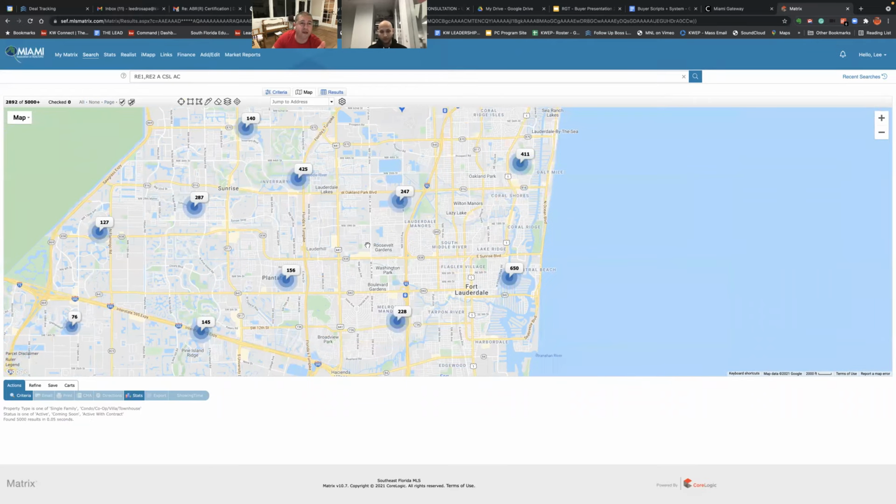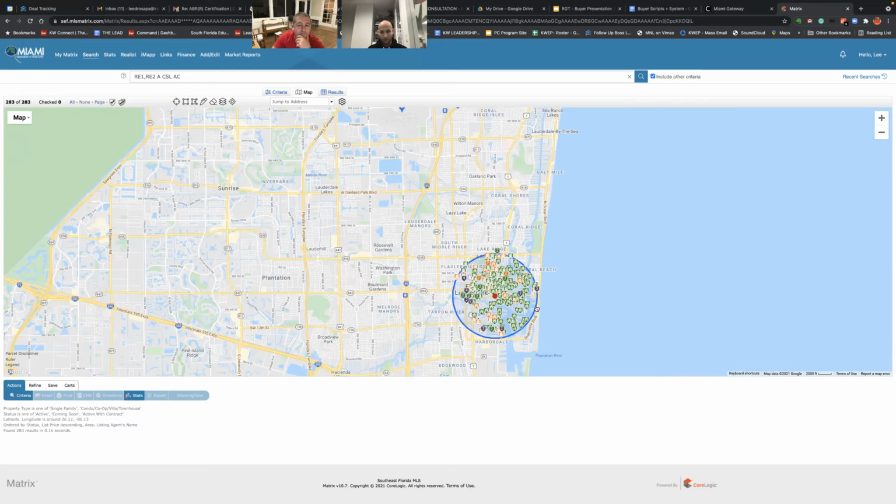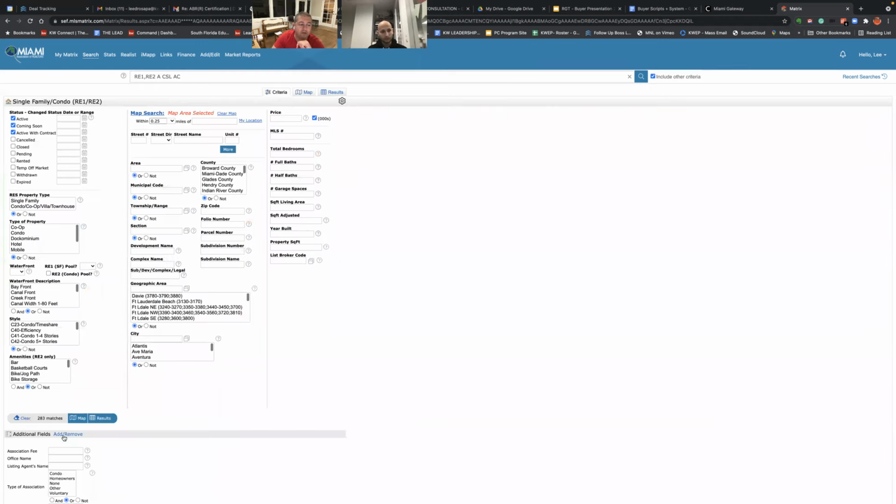Okay. So remember you saying in our criteria, you were interested in near Las Olas. So Las Olas is right here. So let's do a little radius staying under Sunrise Boulevard and do this area right here, including Flagler Village. So as you can see right here, Robin, we have 283 properties. So I want you to keep your eye on that. You see it down here, 283?